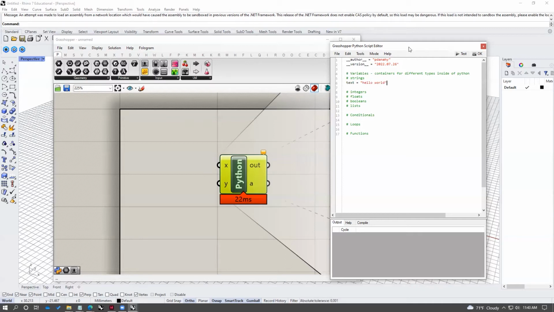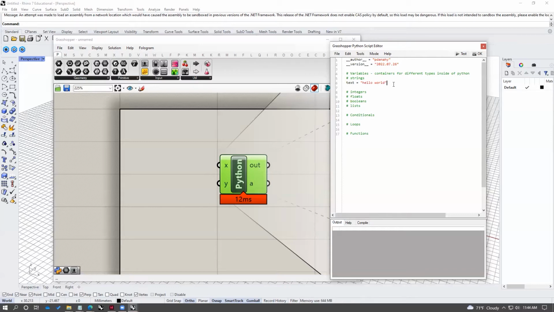In the Python script editor inside of Grasshopper, if we hit test right now, nothing is going to happen. We're not outputting any of these variables. If you hover over the A, you see that that's null because right now we only have one variable, which is text, and it is storing the string hello world, but we aren't outputting that or printing that, so we won't visualize that in any way.